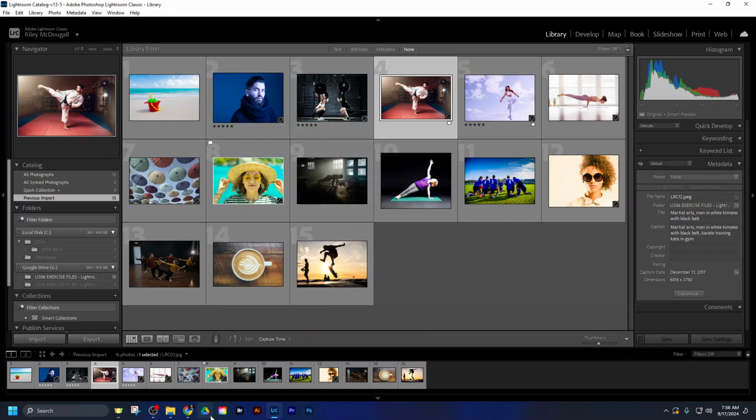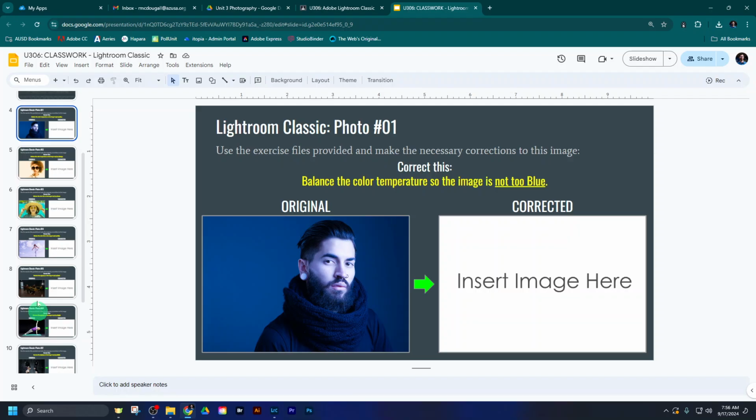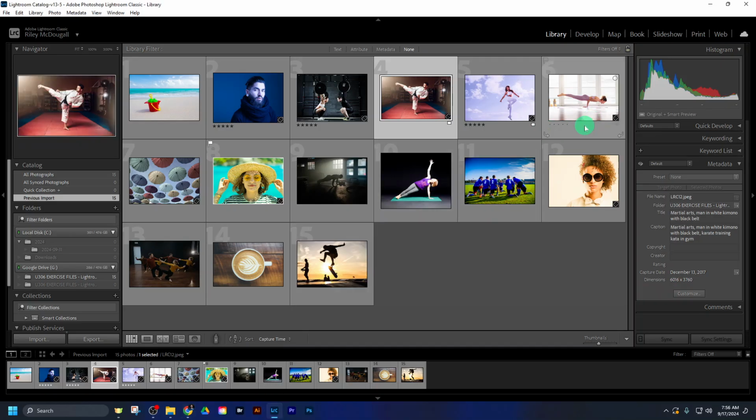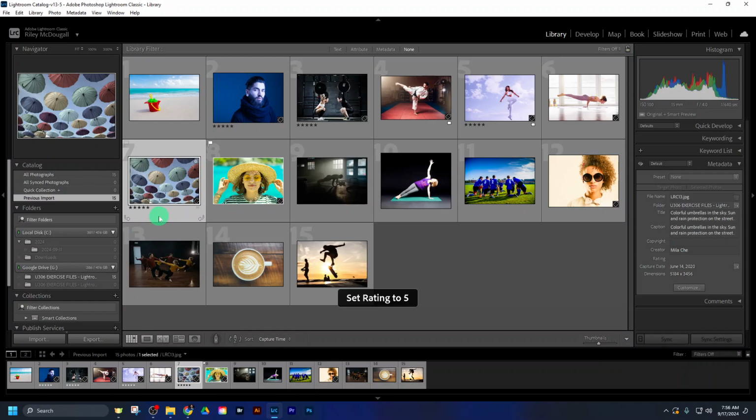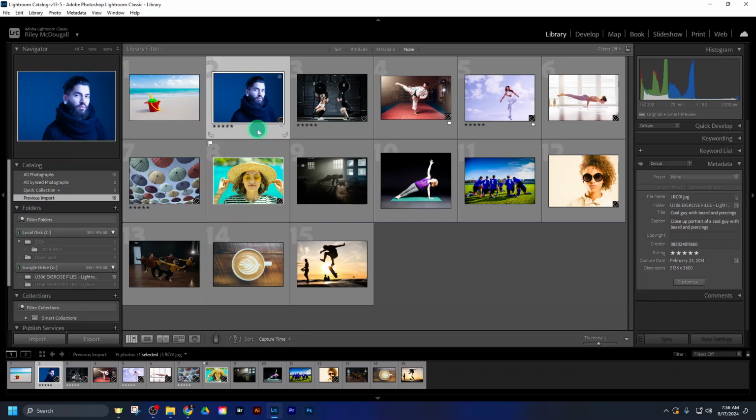You can go through all the photos on the slideshow right here. You can see all these ones, and just go to each one and 5-star them with the 5 on your keyboard. The second way to mark them is to flag them. So if you click here where the picture is again, let's go back to this blue guy. If you hit the letter P on your keyboard, P as in Paul, that says flag as pick. And see how there's a little flag right there?